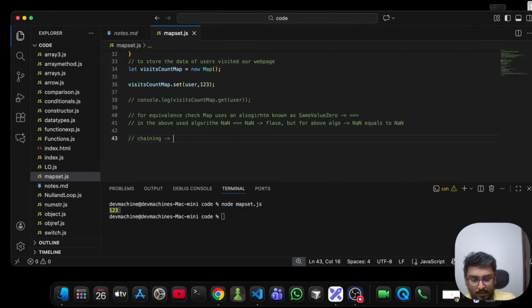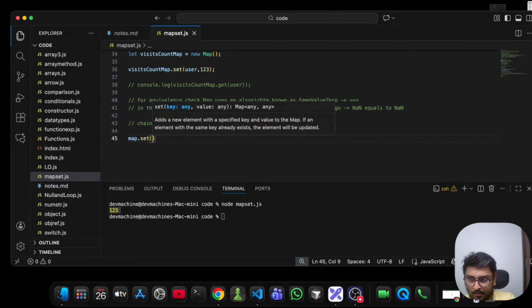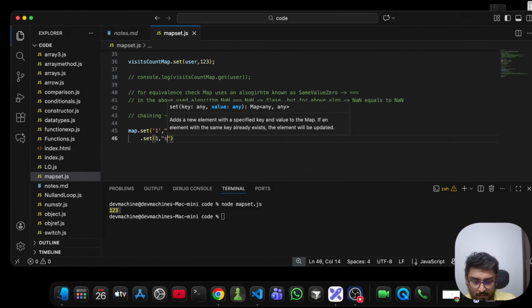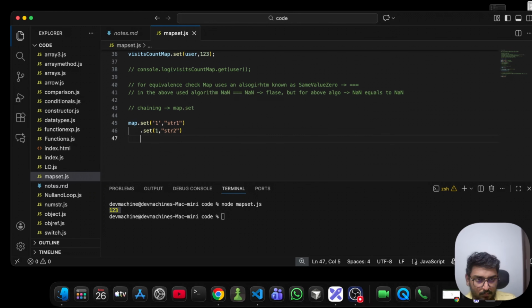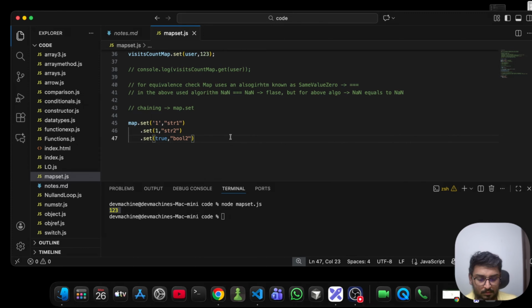Chaining happens in this format: map dot set str1, then dot set 1 comma str2, then dot set true comma bool2. This entire thing is known as map chaining. This is what the map would look like.